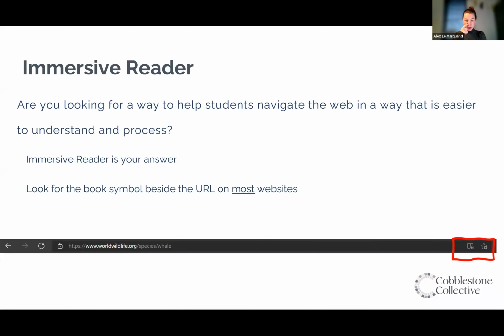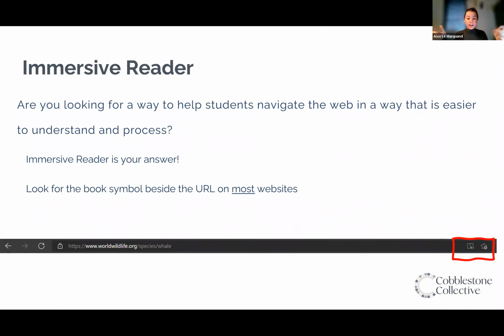And then we're going to start by talking about the Immersive Reader. So if you've never heard of Immersive Reader before, it is a tool that helps students understand and read along with content. It allows them to modify text. It allows them to make adjustments to their reading environment in the way that they would like to. So I'm going to show you what that looks like. But people are like, wow, I only knew that Immersive Reader was in Word or PowerPoint or Teams. I didn't know I could use it in the browser.